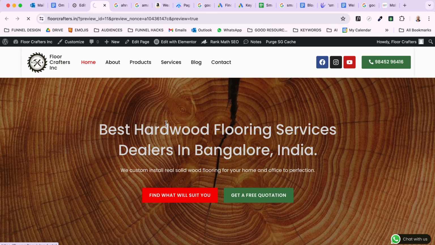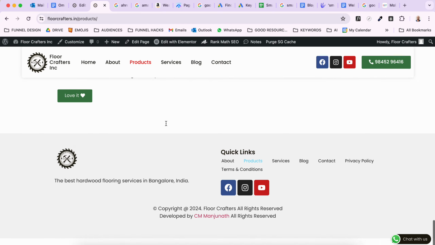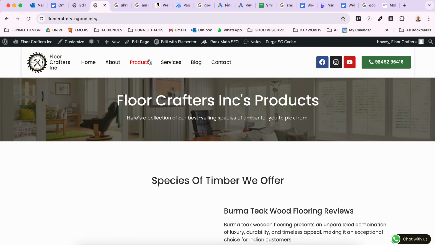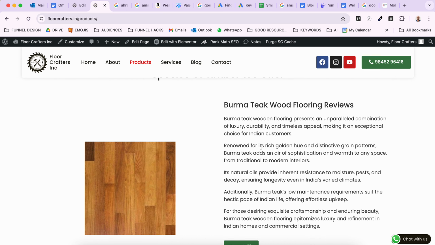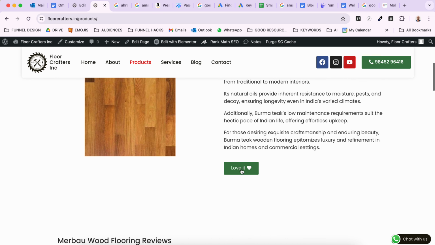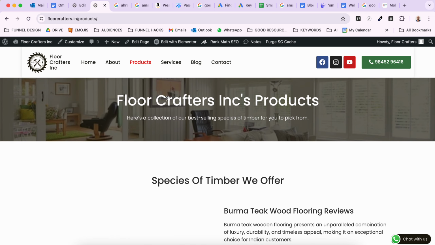Right now, when you look at this website that I've designed, all the products can be put on one page. So I didn't see a need for having separate pages. Otherwise, I'd have a separate page just for Burma teak. Ideally I would in the future make it a full-fledged web page where I'll share information about this, some reviews, and if I have some gallery, like a portfolio of Burma teak wooden flooring, I'd put all of that, include a video, and so on and so forth. For now, I do not see a need for this on this website because of the limited content.